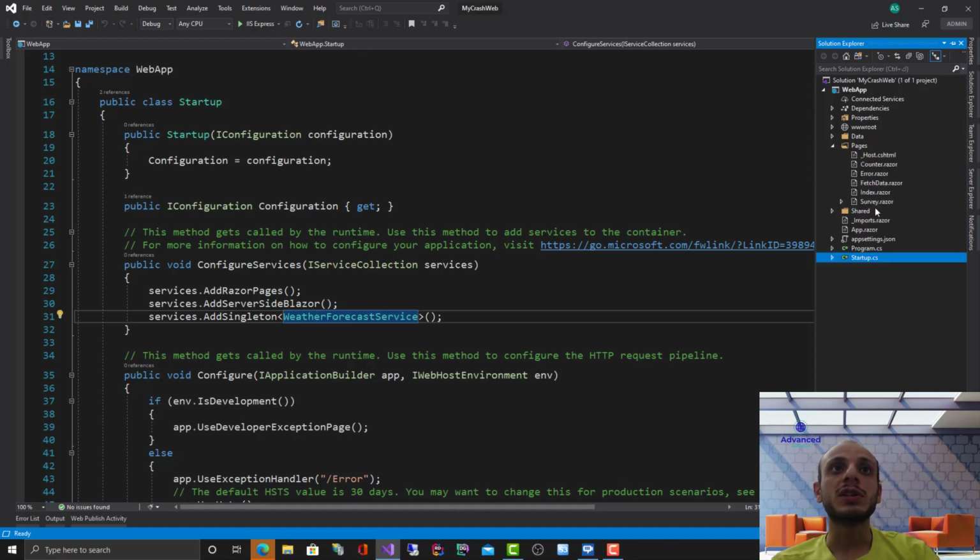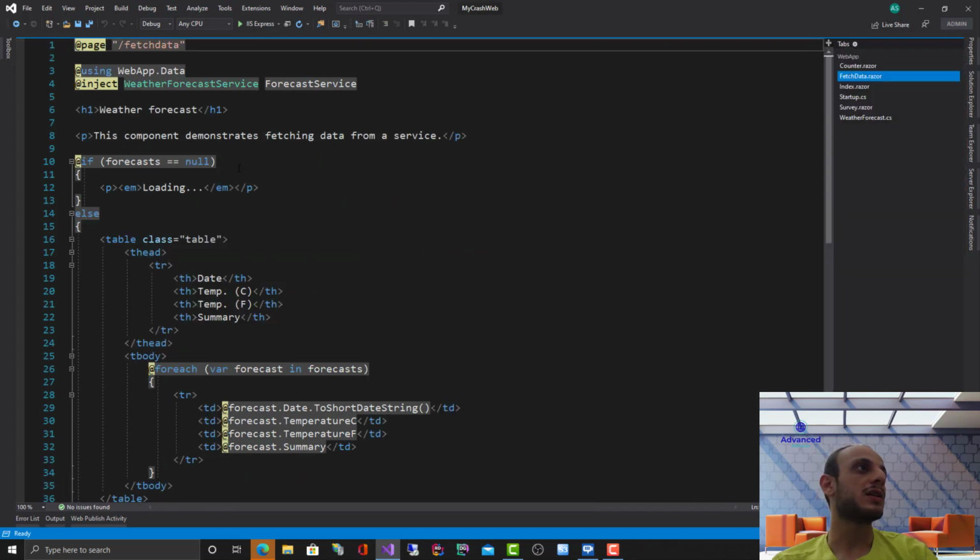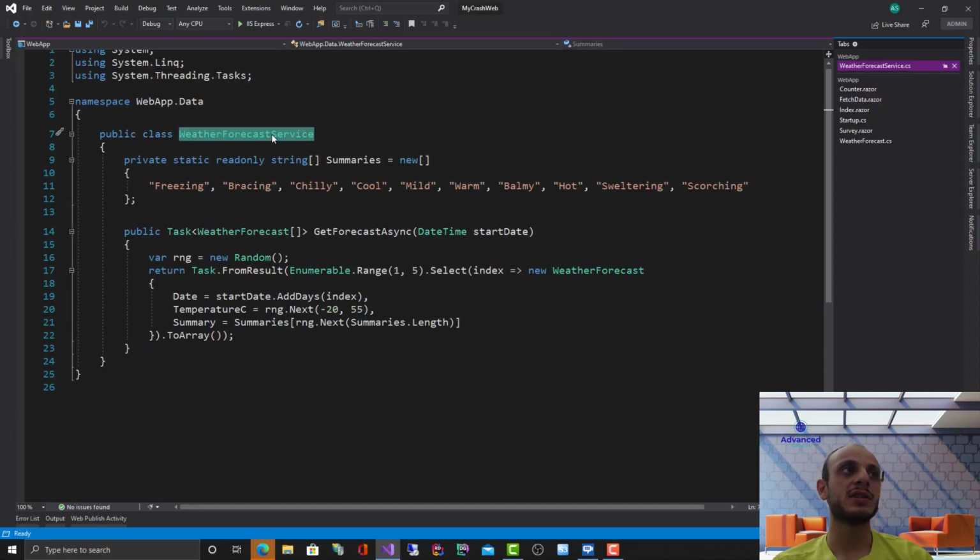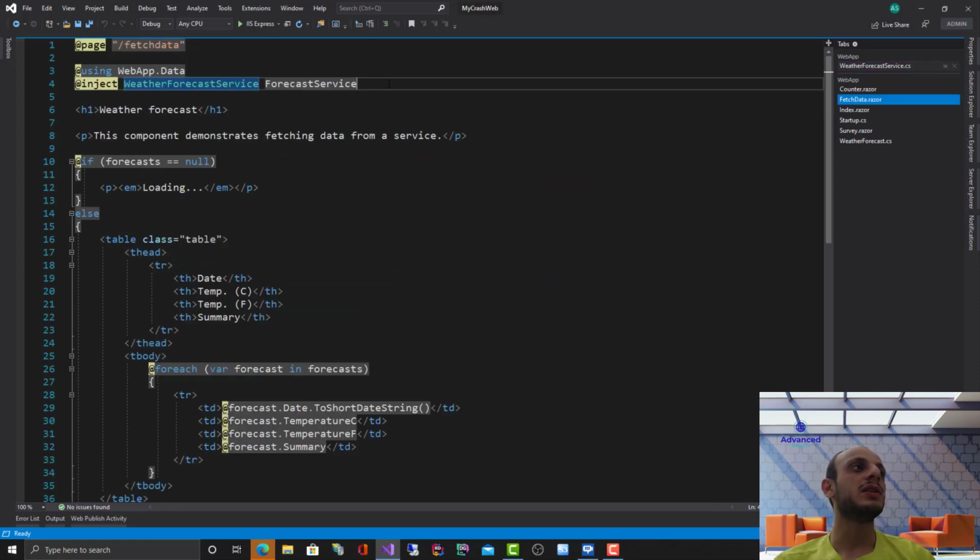So if I go to pages, I'll go to fetch data, and notice that we are using dependency injection here, where we are injecting this weather forecast service, and I have it now available inside my code. This way I don't have a tightly coupled application.